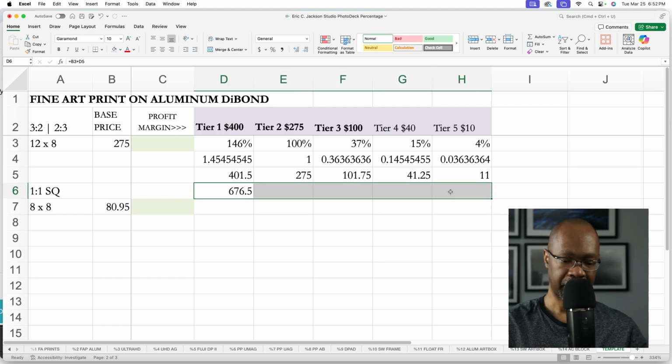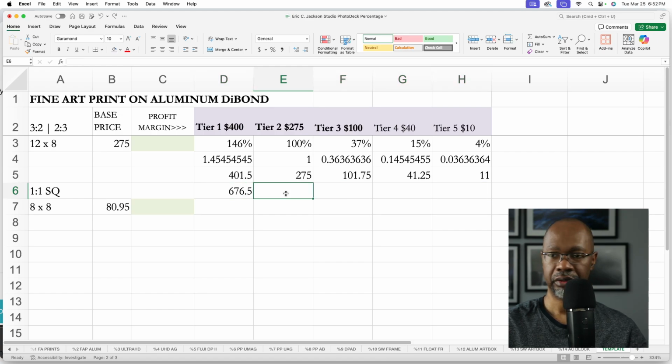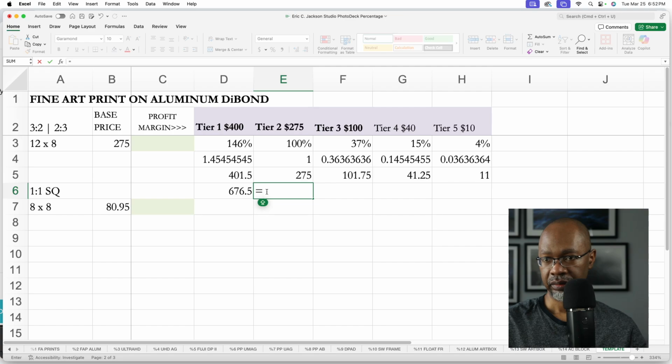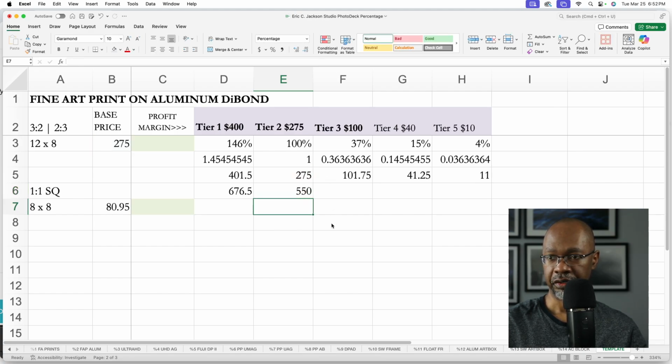I'm not sure if I can. I don't know. Nope, that didn't work. I know I can do this vertically, but not horizontal. So again, base price plus, and there you go. Your retail would be $550 for this one.